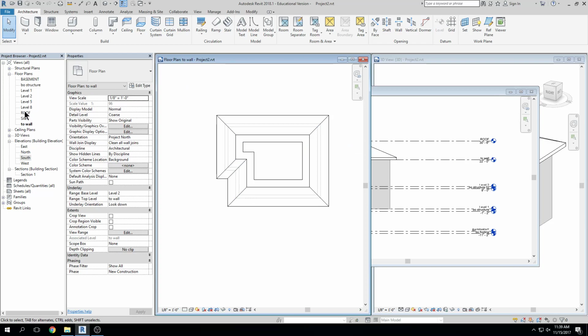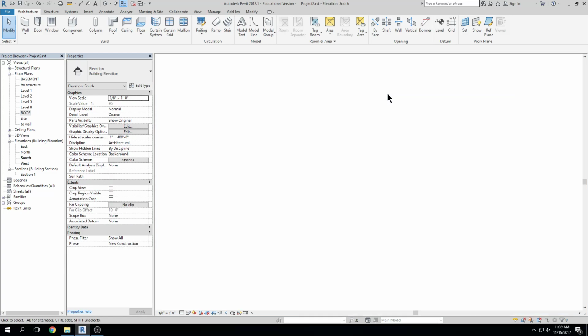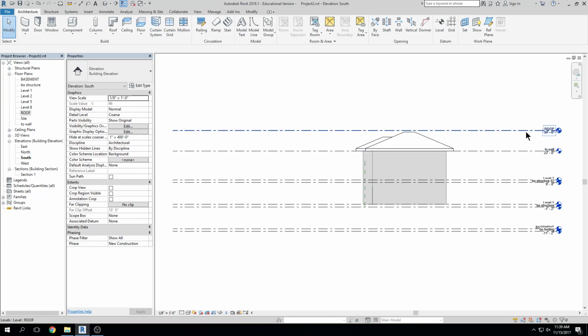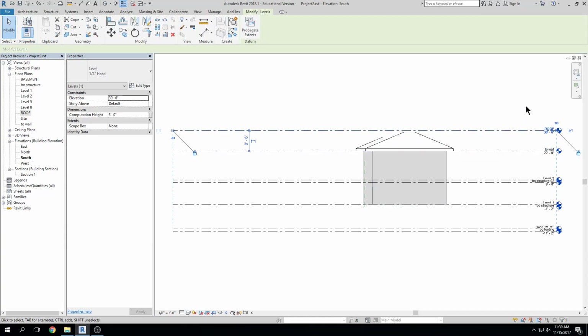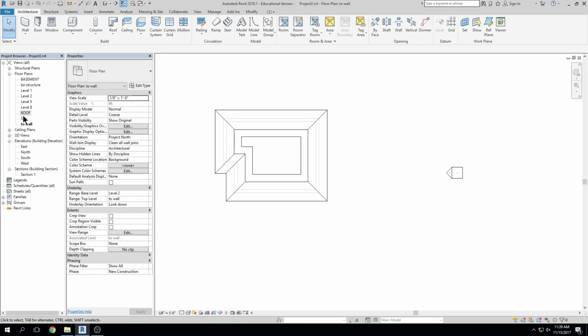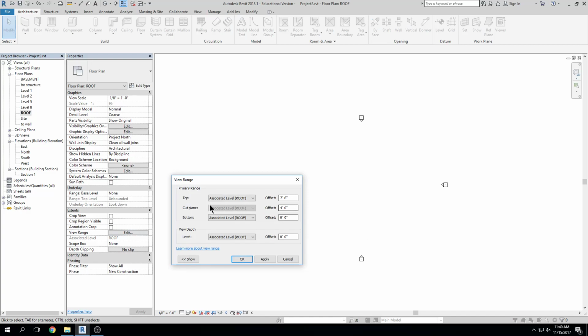Now if I go to my roof floor plan, it's a little deceiving because I don't even see my roof, right? I get how it's so confusing for everyone, right? This is Revit. And this is a view range thing also, right? So essentially the way we're looking at this model right now is that if you go to the roof plan, it starts here and moves up. There's no viewing downward right now. And so in order for me to be able to view my roof in my roof plan, I have to alter the view range. So I not only want to see the roof, I want to see the level above the roof. And I don't want to see just the bottom of the roof, I want to see the level below it, top of wall. Hit apply, okay, and there's my roof.